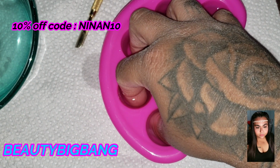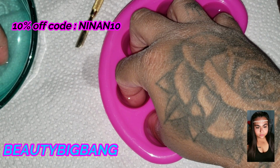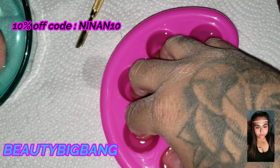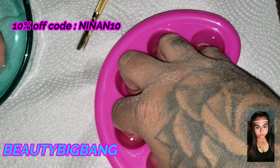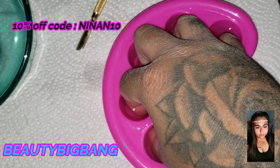Just put some on your paper towel and just wipe off the nail polish. I never use nail polish, I always use gel polish and acrylic. So I think this will come in handy when you're using gel polish. You just stick them in here and then just start scraping it off.